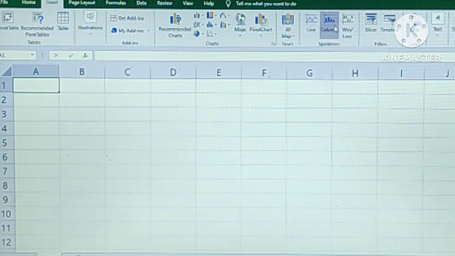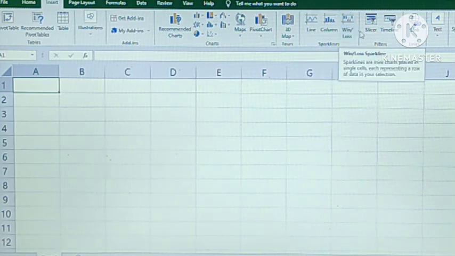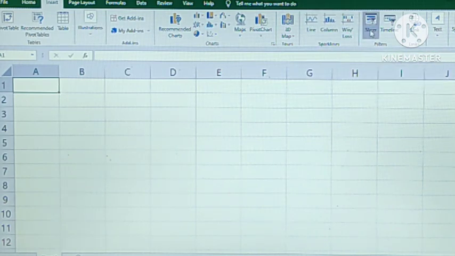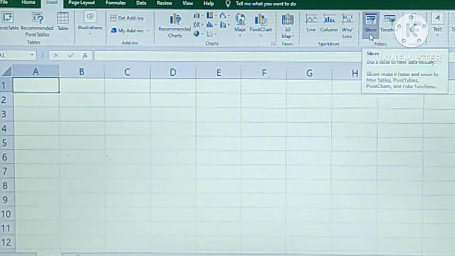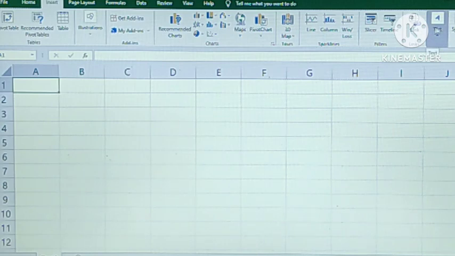Line, column, win/loss, slicer, timeline, link, text, symbols. You can see, guys, the insert menu options. Next, page layout.